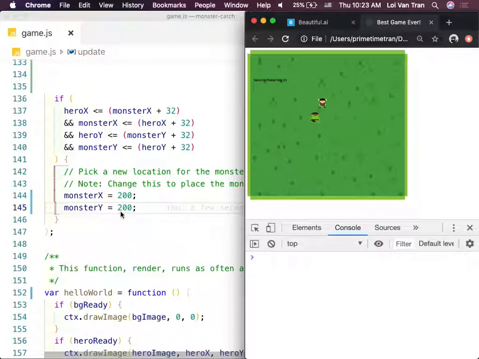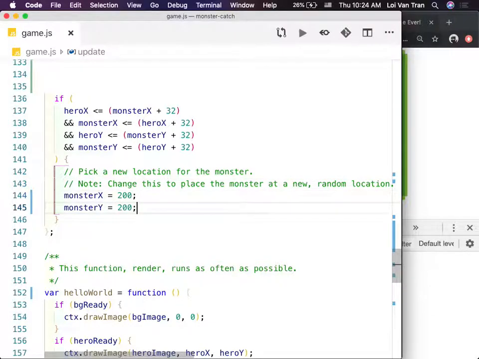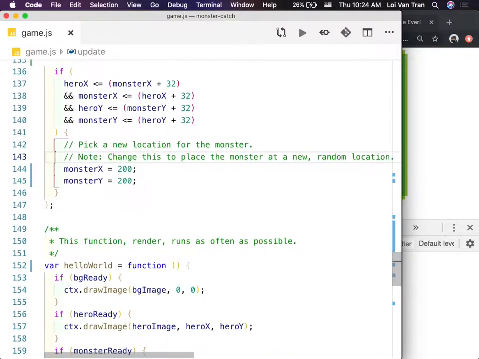So now the problem is that we need to know what the confines of our game are. How far going X is off screen, how far going Y is going off screen. Have we already established what line this is on the Y axis? 0, right? Do you remember when we were doing, actually we didn't do that one, my bad. But I'm going to tell you this one is 0. This is 0 on the Y axis, this is 0 on the X axis. So now what we're going to do is we need to create a new function which will simply.